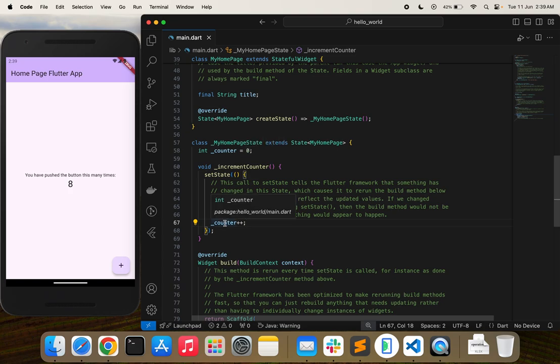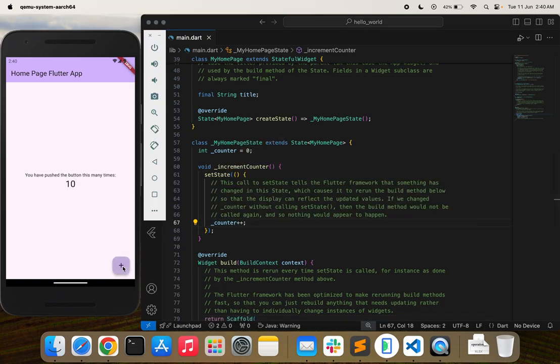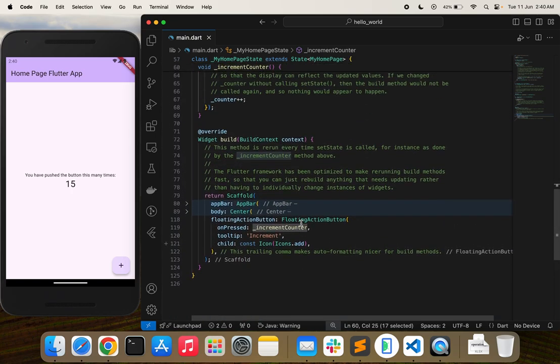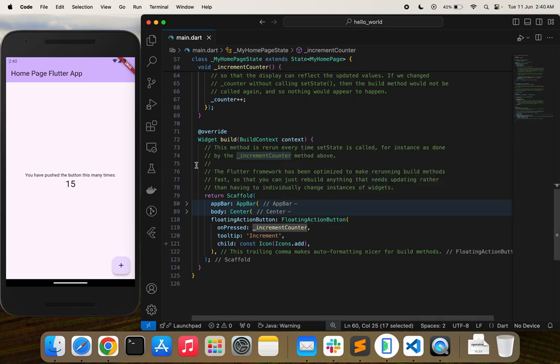If I hit it the first time, it will increment counter by 1, making it 1. I hit it again, increment by 1, making it 2. On and on, it keeps incrementing until we stop hitting the button. So yeah, we are saying call this increment counter function, and that is exactly what the onPressed function does for the floating action button. That is how our Flutter app is designed.